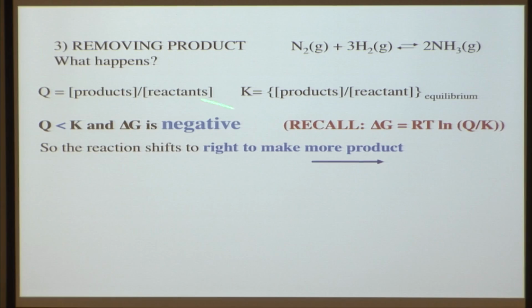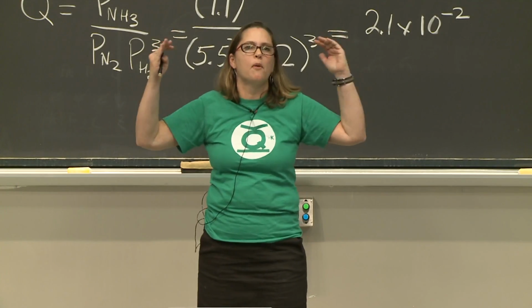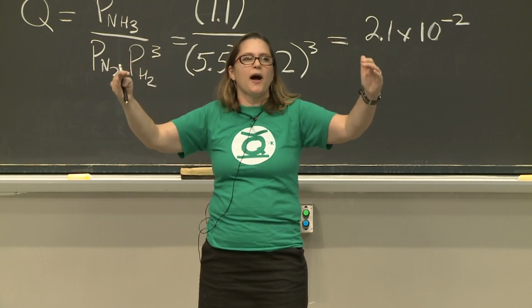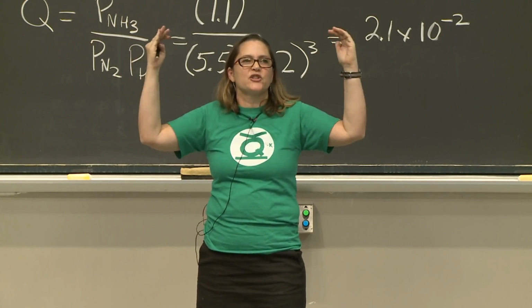So that means that delta G is going to be negative in that case because you remove products, so Q is less than K. And so the reaction is going to be spontaneous in the forward direction. Delta G will be negative, and you'll move to make more products. Again, minimize the stress. You took away products, you need to make more. Minimize the stress. Do problem set 5 and minimize your stress.